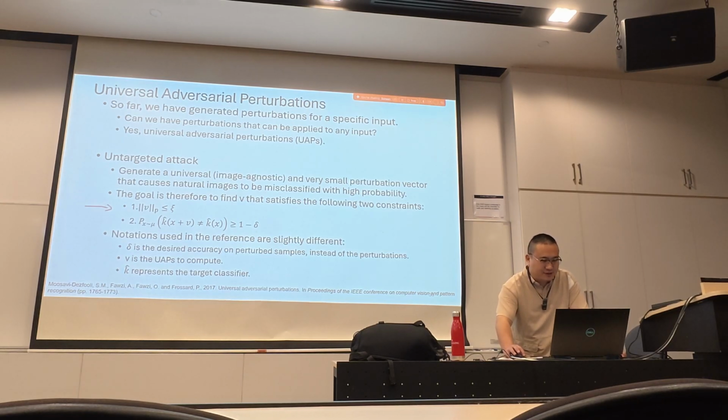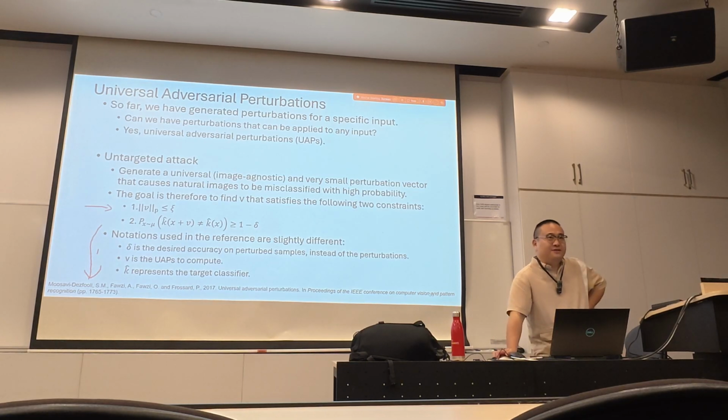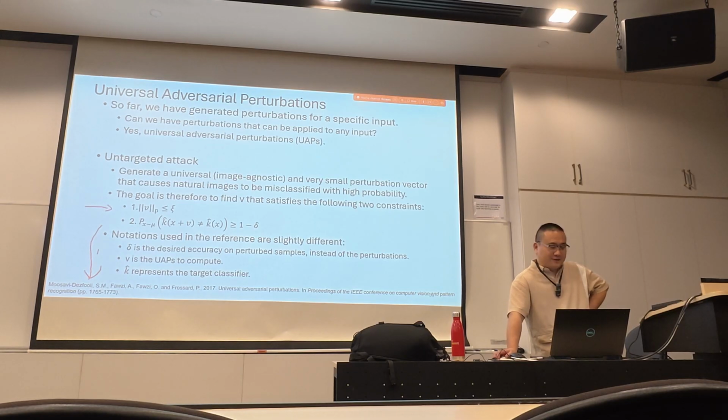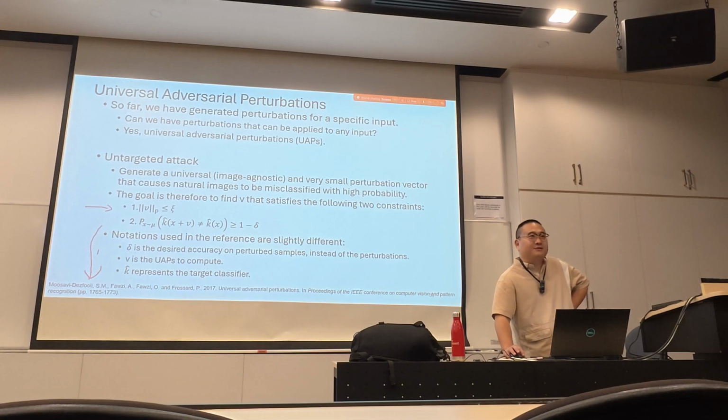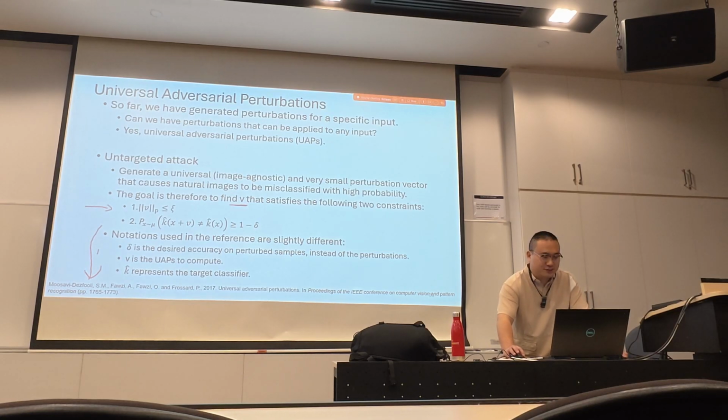Here we slightly change the notation, because these notations come from the original work. This is also a kind of bad news in the deep learning literature, because it's not like math. In math literature, everyone uses the same notation strictly. But in AI literature, different authors may use different notations. It's a small issue, but when you read papers, make sure that you understand the definition of the different notations. So instead of using delta, we use V to represent the perturbation we want to generate.